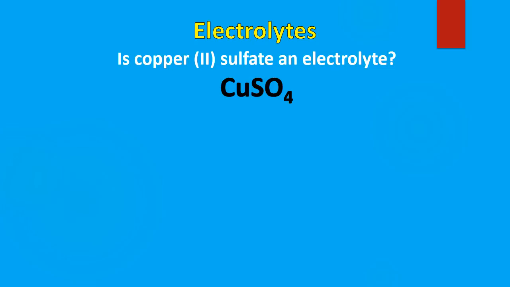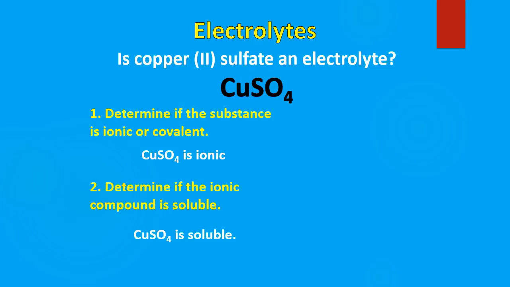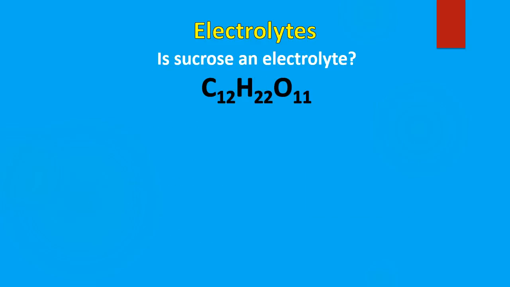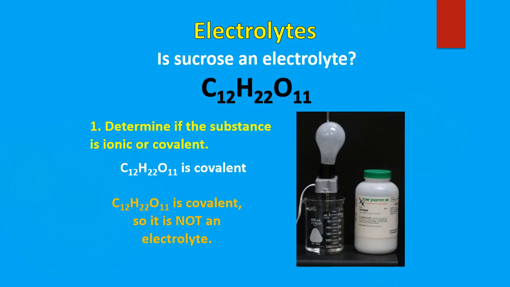Is copper-2-sulfate an electrolyte? Copper-2-sulfate is ionic. Is the ionic compound soluble? Copper sulfate is soluble. Using our solubility rules, most sulfates are soluble except when paired with strontium, barium, mercury, or silver. Copper is not one of the exceptions, so it is soluble — that makes it an electrolyte. Sucrose: is it ionic or covalent? Since it's made up of carbon, hydrogen, and oxygen — all non-metals — that makes it covalent. Since it's covalent, we don't need to check solubility. It's a non-electrolyte and will not conduct electricity.